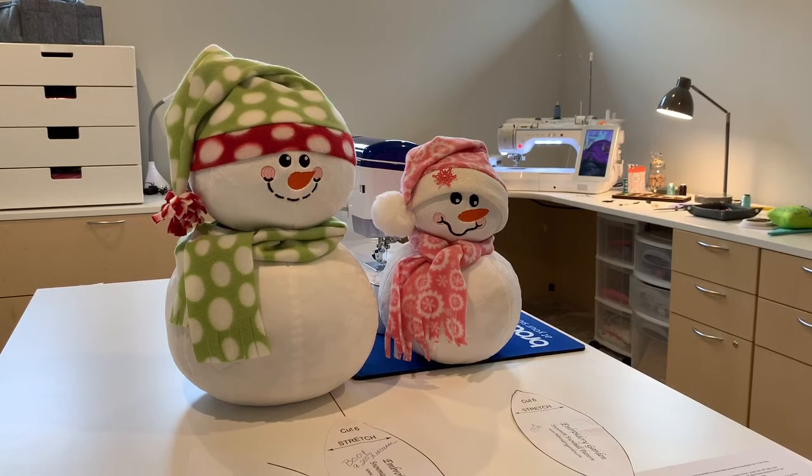Now the faces. You can enlarge the faces if you want. I don't guarantee how the faces are going to stitch out. On my machine, I can actually enlarge something and it will regenerate the stitches. So basically what I'm saying is if you're going to enlarge the face, you're taking a chance of maybe it not stitching out correctly. But that's kind of up to you, your software, and how you try to enlarge something.